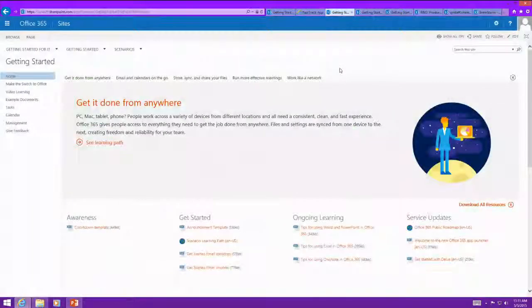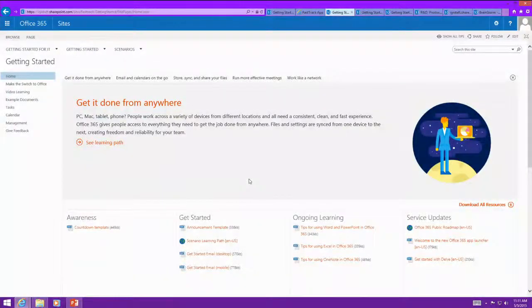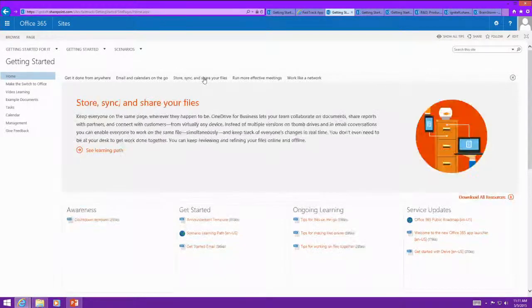So what does that all look like when it hits the tenant? All the pieces that I chose, these are the familiar pieces that I showed you. All of these are coming really from success.office.com, where we land all of this information in one place. Email and calendar on the go, store, sync and share your files. These are all visible from the end user perspective, so you could simply set up your end user audience and send them directly to here. We do everything in the site/fasttrack site collection, so it doesn't touch anything else within your environment. You can choose what to do with it.